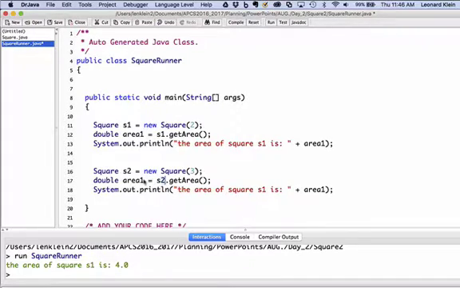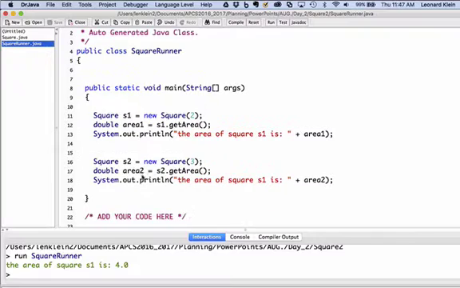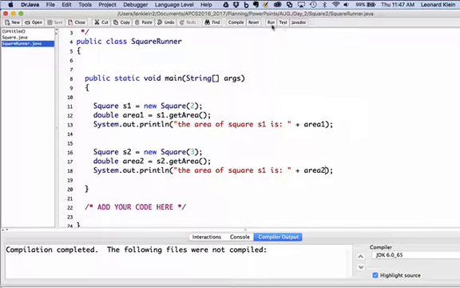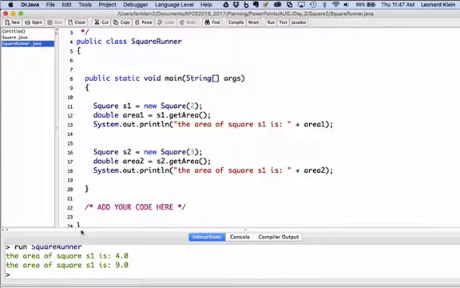I'm going to call that area2, that area2, and that area2. So notice that for square S2, I have area2.